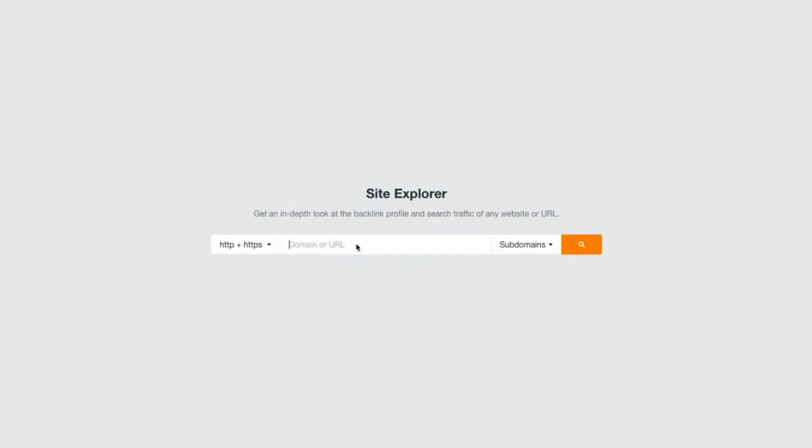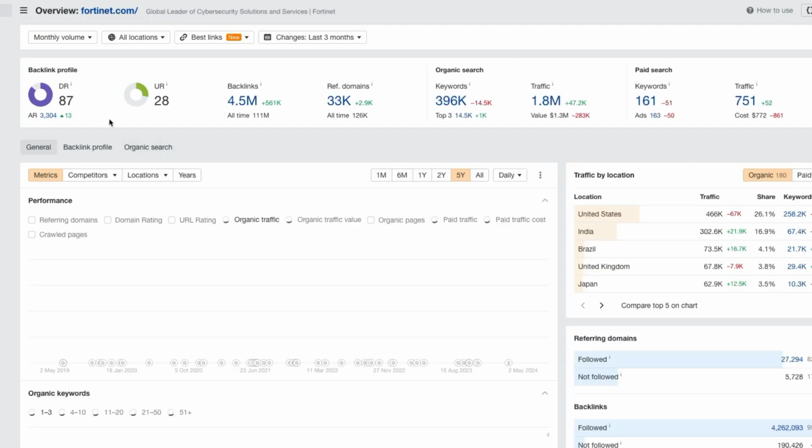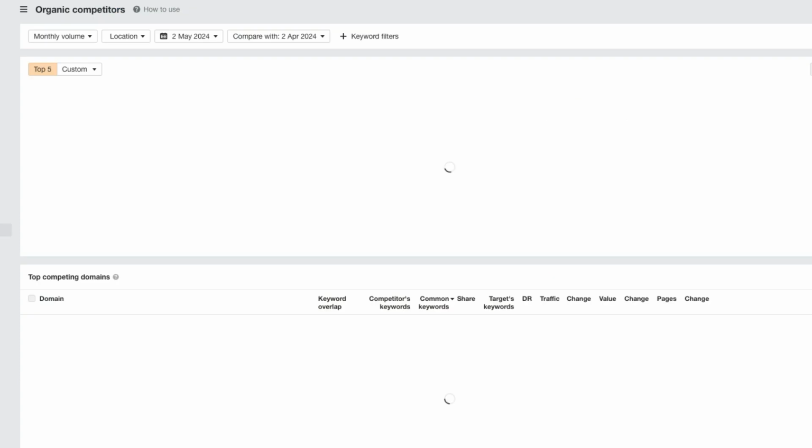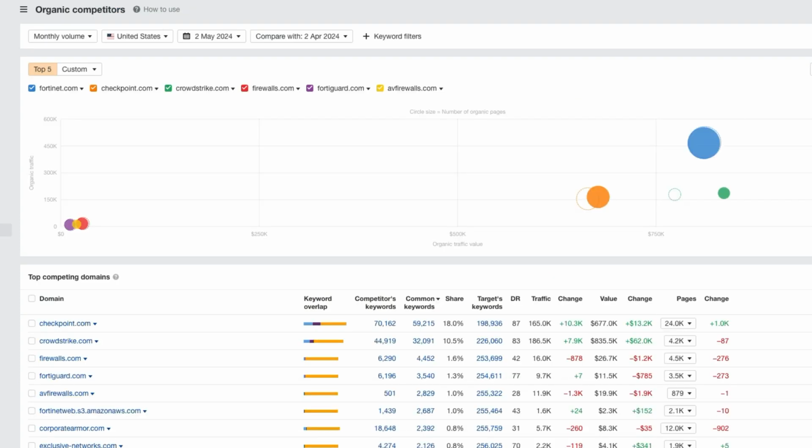So for this approach, we can go to Ahrefs again, but instead of Keywords Explorer, we're going to use the Site Explorer. Site Explorer has what they call an organic competitors section. Now, this might not get you exactly the competitors that you need. I've found that sometimes this is a little off. So it's always good to just reach out to the stakeholders and ask who their competitors are, or look at a SERP example and just see who else is ranking for a specific keyword.